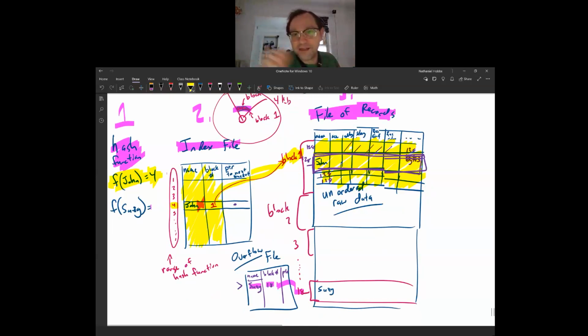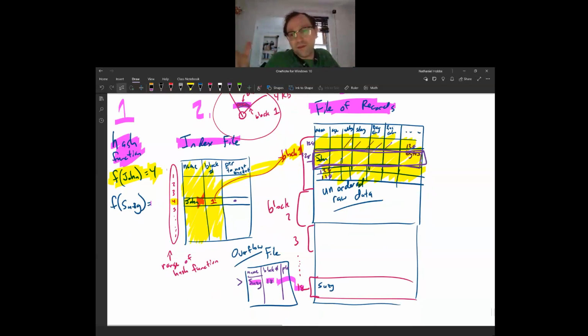If there's lots and lots of collisions, you could have an output range of exactly 1. Every name gets assigned the same number. Then it's not order 1, that would have to be order n.